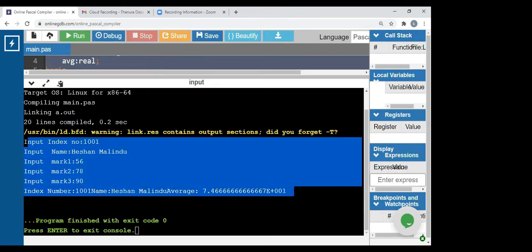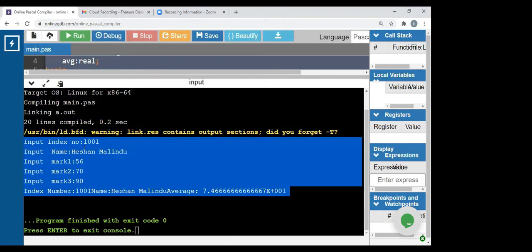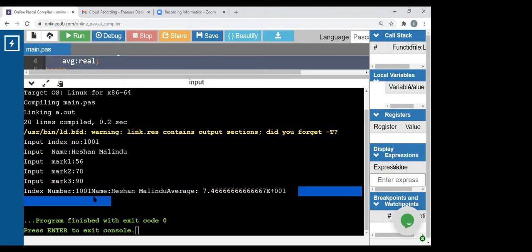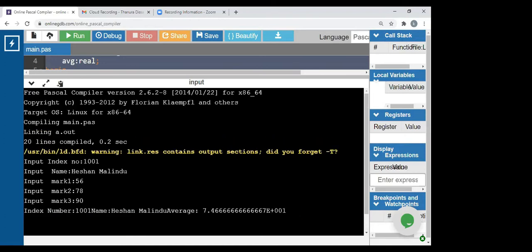Okay? If you have a question to write the output of a program, this entire thing is the output or the display output of the program. All of things you can see on the screen. So these are the outputs, but exact output is this one here. The thing is, you see, it's not much clear. It doesn't have any spaces, so you have to put the spaces here. And also, the average is with the scientific notation or scientific representation. So we have to correct that.